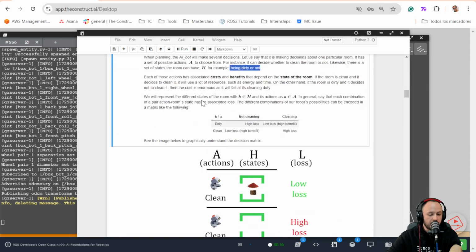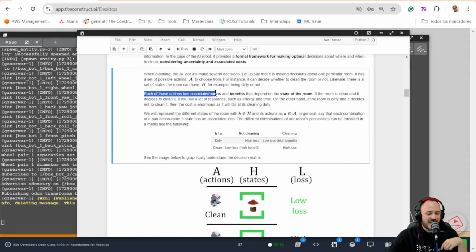Then each of these actions has associated costs and benefits that depend on the state of the room. For example, if the room is clean and the robot decides to clean it, it is going to use a lot of resources, such as energy and time.